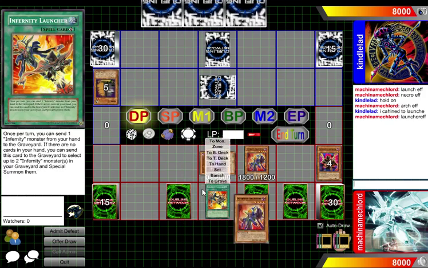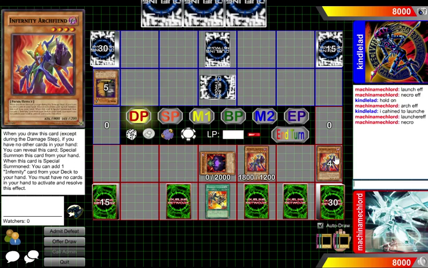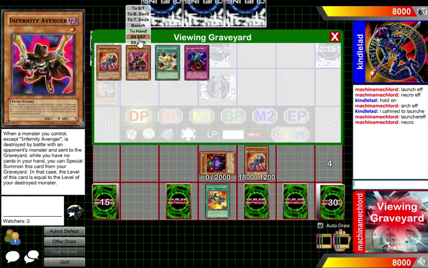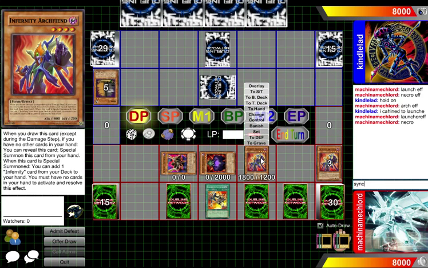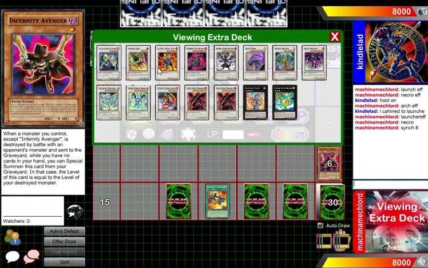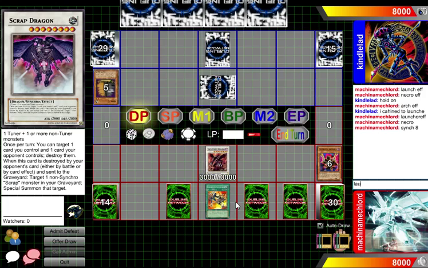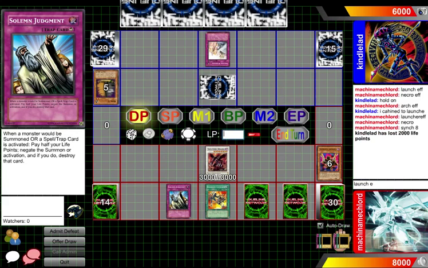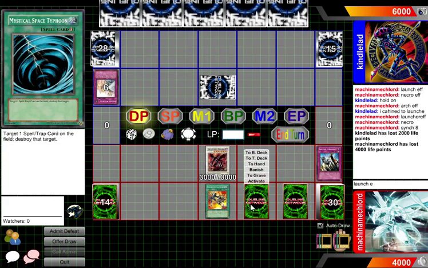Launcher's effect. Ditch that. Necro's effect to bring back Avenger. Sync 8. Okay. We'll bring out Void Ogre. Judgment the warning. Doesn't need that.